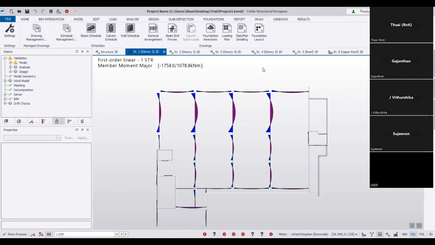So now what I'm going to do is the foundation design. Quickly I cover the foundation design. Okay. The last time, in the practice class, I had covered pad footing and strip footing. Today I'm going to cover raft footing because it's a big building, right? So I'm going to consider it as a raft, model the raft and analyze with the raft. Okay. So I save this model first.